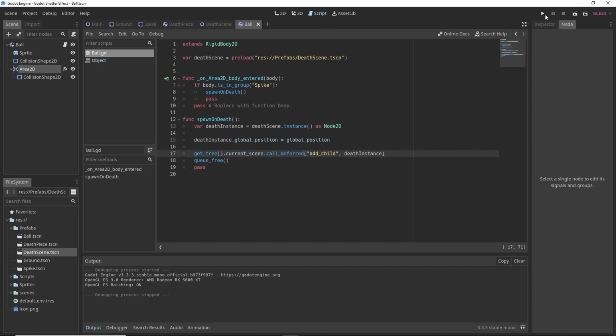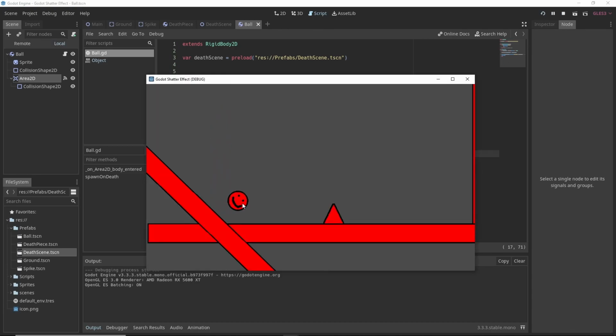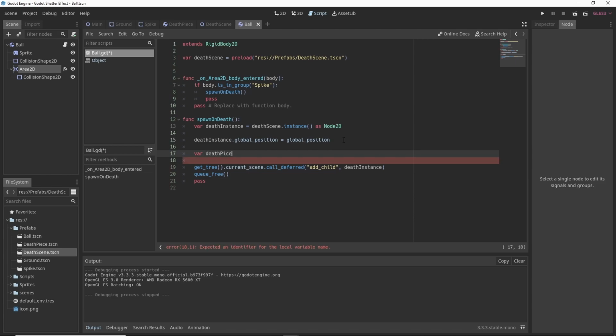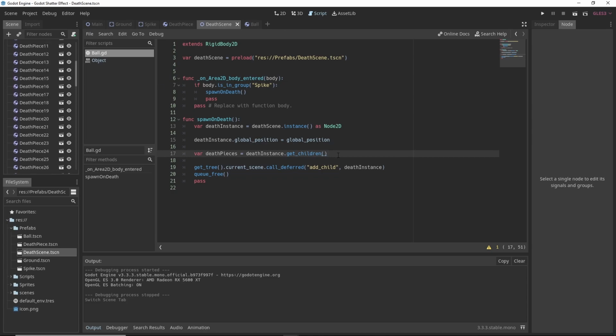Now you might say, hey, wait, that doesn't look that good. We want it to keep moving because that's how momentum works. Now, your big brain. So this is what we're going to do. After setting the position, we're going to make a variable and call it death_pieces. So death_pieces equals death_instance.get_children, because all these children have rigid bodies, so these are the death pieces, obviously.